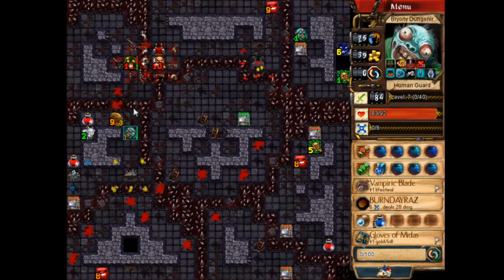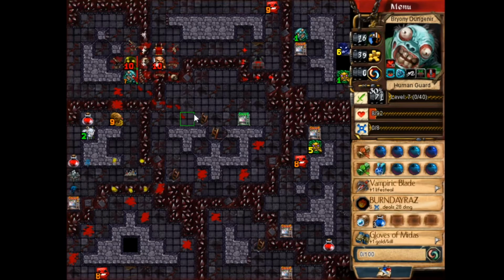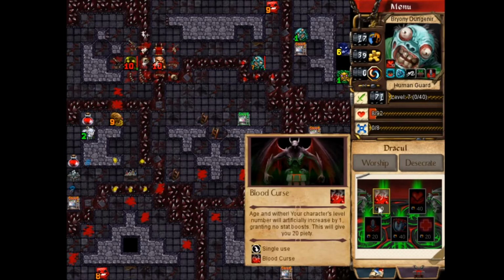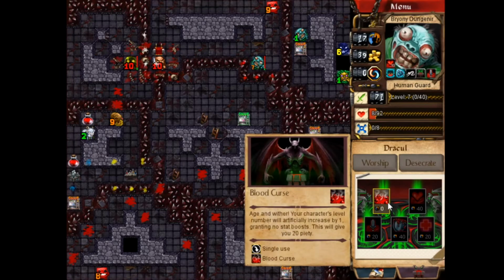Okay, we're almost there. That was a good Consecrated Strike. The first Consecrated Strike done under Dracul, I'm sure. I feel stupid. Like I did something horribly wrong. What else are we going for? Blood Curse? There's really no reason not to. Especially if we're doing anything that involves burning him.